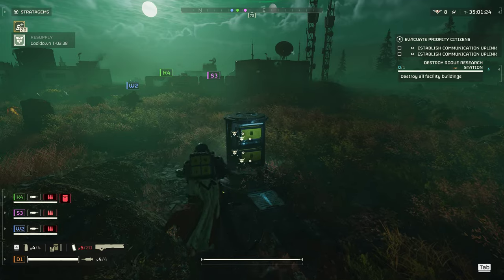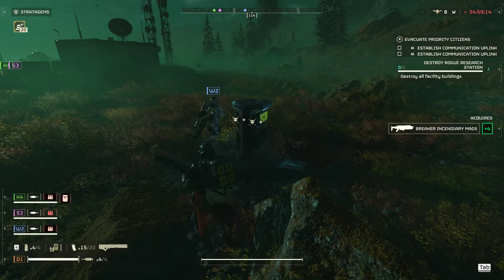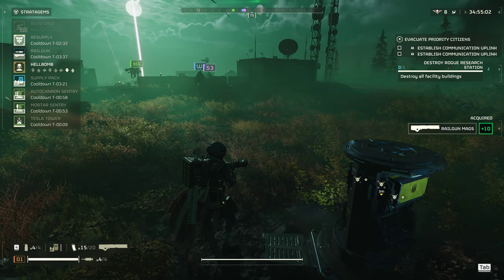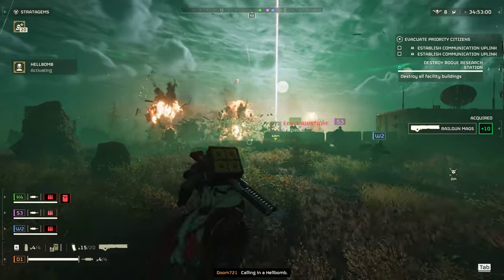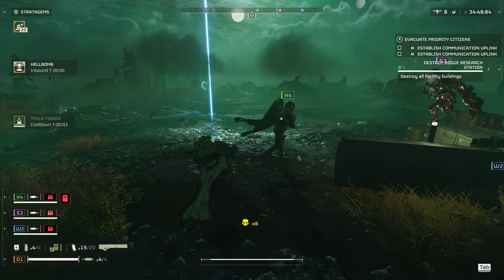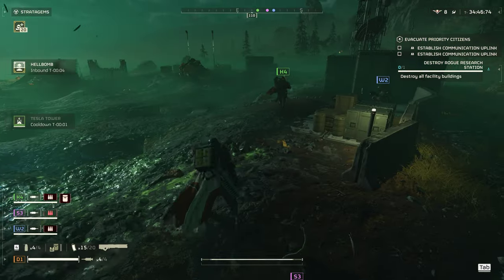So it won't let me drop a hellbomb. Supplies. Yeah, we didn't get one. Wait a minute. Oh, Jesus. Calling in a hellbomb. Oh, it'll let you do it, huh? I don't know why.